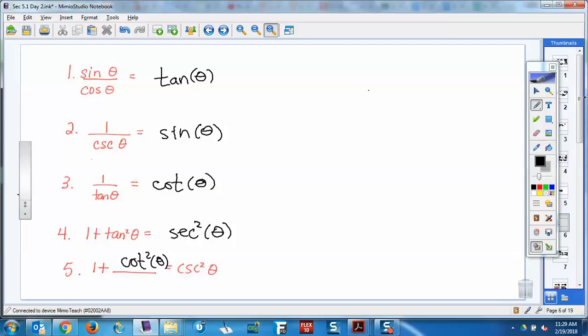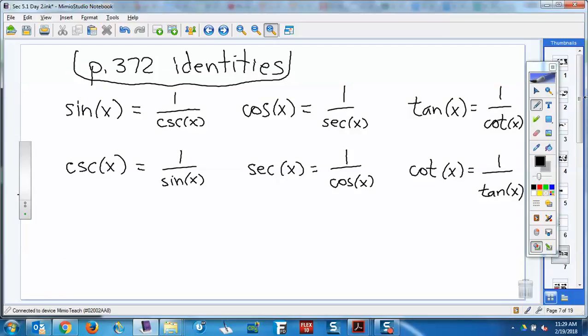All right. 1 plus tangent squared is, those are a couple we got to work on. 1 plus tangent squared is secant squared. 1 plus cotangent squared is cosecant squared. Those come from sine squared plus cosine squared equals 1. I showed you on Thursday, you divide everything by sine squared or divide everything by cosine squared to get it. But it's probably going to be better just to go through and memorize.